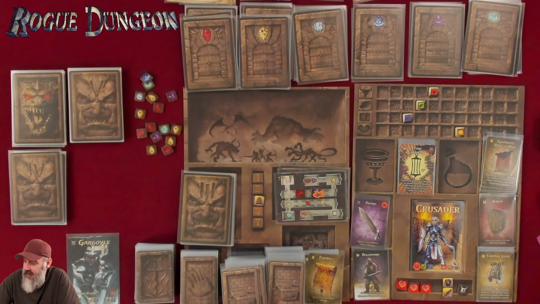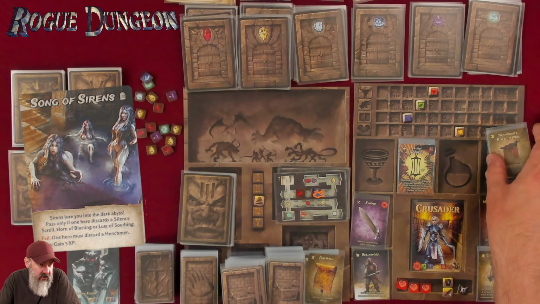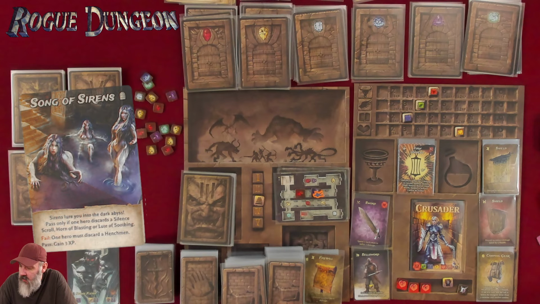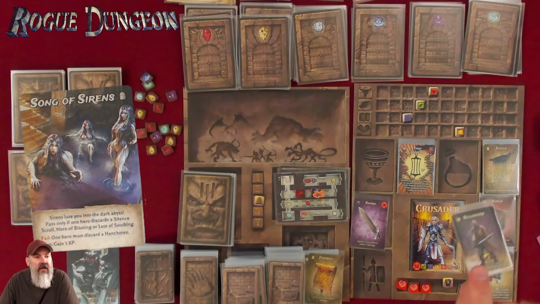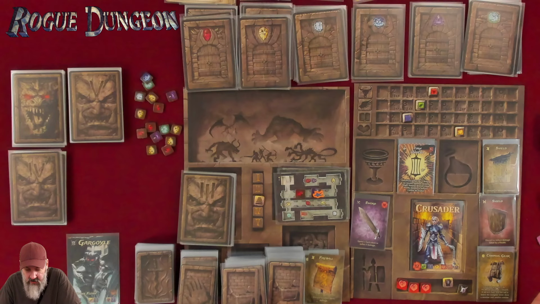Sirens lure you into the dark abyss. Pass only if one hero discards a silence scroll, which I believe I do not have, a horn of blasting, or a loot. No, I've got nothing for it. So the problem is they took my sellsword, who was super helpful to me. That's too bad. So this guy wandered off. Okay, sorry, pal. Sacrifices must be made, my friend. All right, so I can't believe that. That was a terrible card.